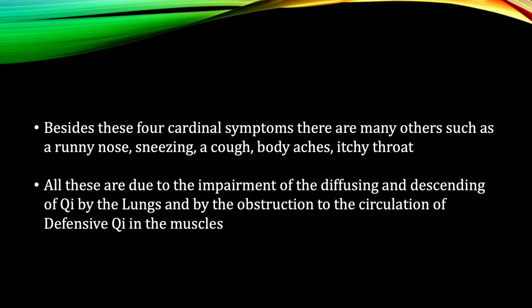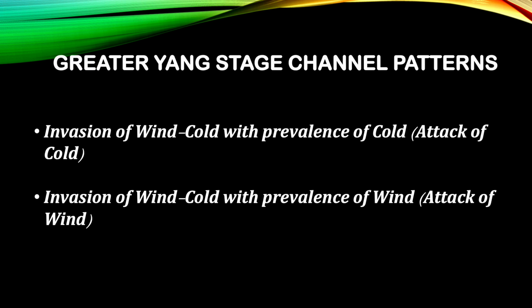Besides these four cardinal symptoms, there are many others such as a runny nose, sneezing, a cough, body aches, itchy throat. All these are due to the impairment of the diffusing and descending of qi by the lungs and by the obstruction to the circulation of defensive qi in the muscles. Greater yang stage channel patterns are invasion of wind cold with prevalence of cold, attack of cold, invasion of wind cold with prevalence of wind, attack of wind.